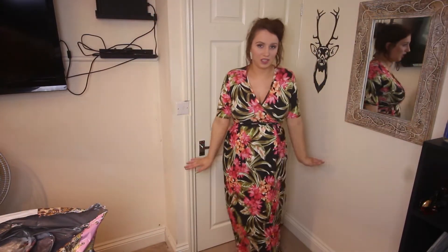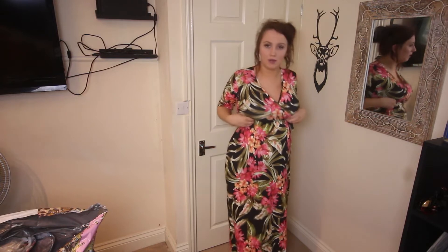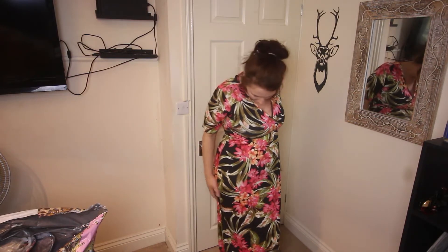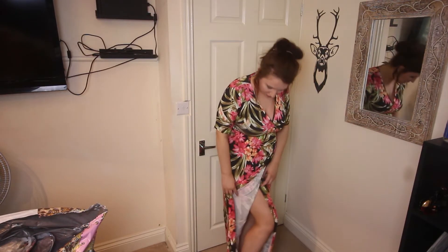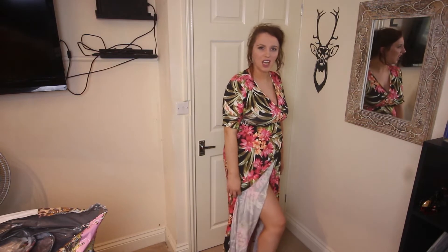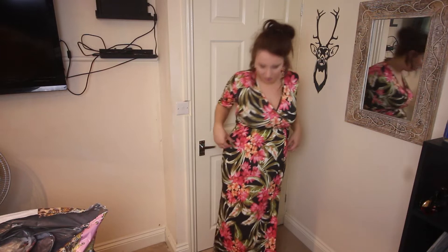I think with some wedges or something to dress it up, it covers this area fabulously. It's got a nice belt so you can adjust to look at the best part of you. It flows out enough that it gives you bump coverage but it's not too much, and it's got a nice little leg slit. I actually think this is really cute. At around £17 I think this is a win.